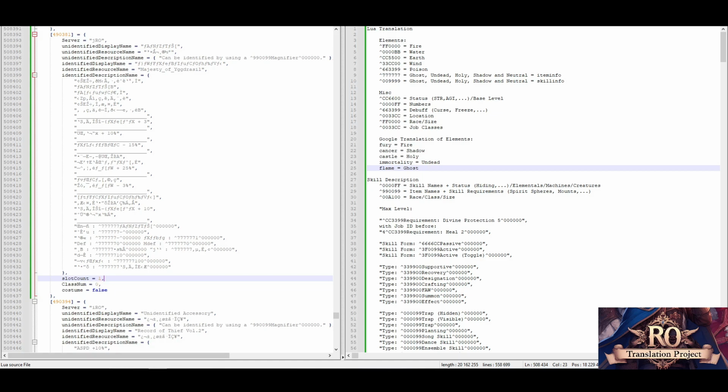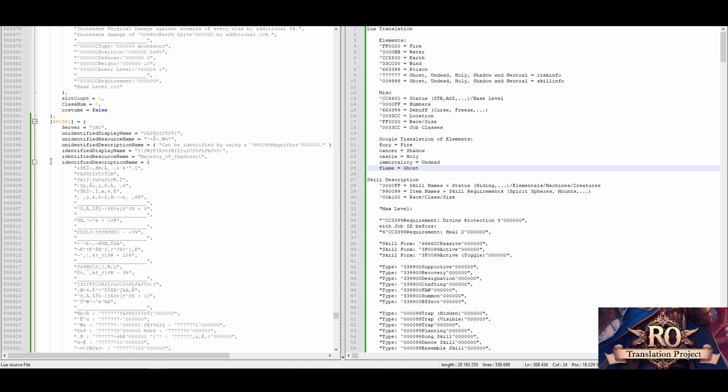Because Zero is stupid, they have two different files for them, so they still mostly use TXT files for the descriptions, resource names, and so on. But for those flags like the class name, costume, and effect ID, they use the item info, which mostly only has empty strings in there, so empty values from those which are normally used.